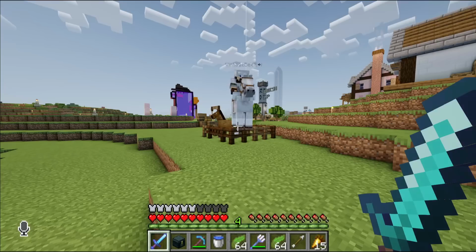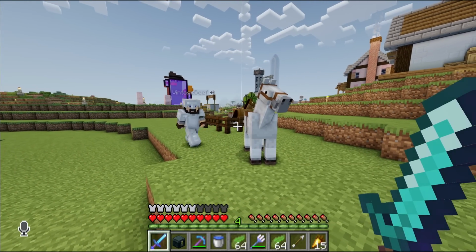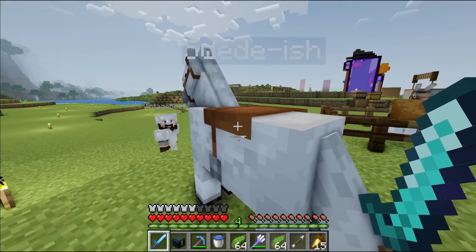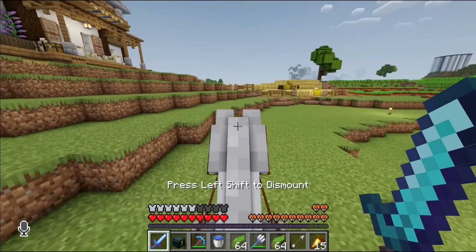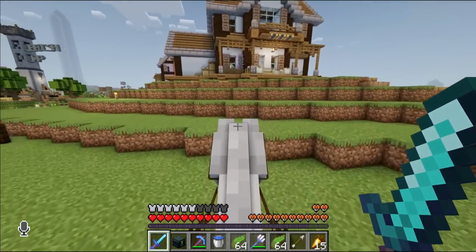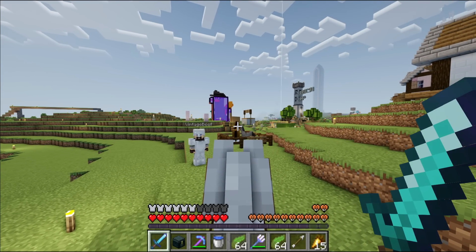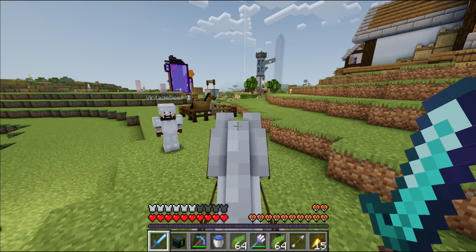Do you recognize this guy right here? Well, no, I've not seen him before. But he's similar to a good old friend of mine. He is similar. That's why he's called Swedish. Does he meet the requirements though? Not super fast. Doesn't jump. He's not the greatest jumper, but he's got potential. If he was the same as the Swede, he would be called the Swede, but he's not. He's kind of similar.